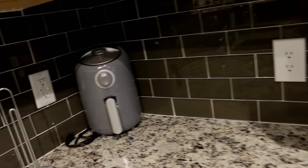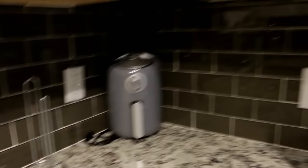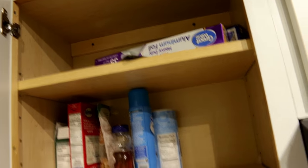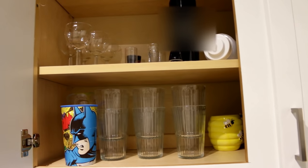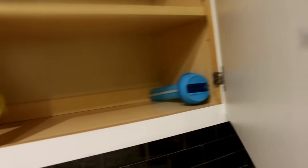I have an air fryer right there that I got from Walmart. This was supposed to have paper towels on it but I ran out. My cabinets just have spices, sugars, and stuff, and then my aluminum foil. This just has random condiments in it. I didn't show you over here, but I just have my plates and bowls and stuff, and then over here I have glasses and just random things. I don't know why I still have that — I need to throw that out.